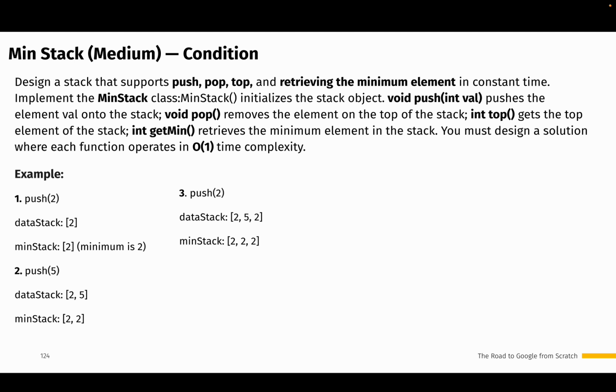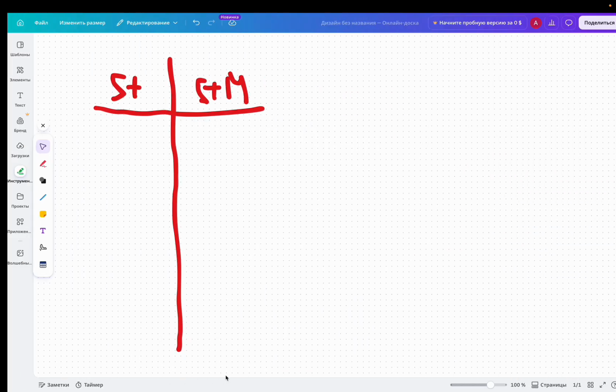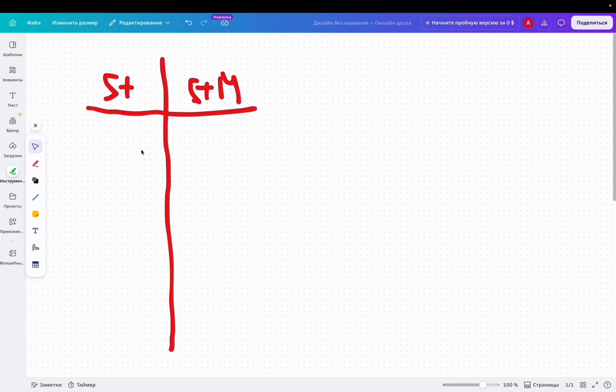So let me show you an example of how this algorithm works. Let's imagine that initially we want to push an element in our stack, and we will have inside our implementation two stacks again: a simple stack where we will push just elements, and a stack which will hold minimum values.